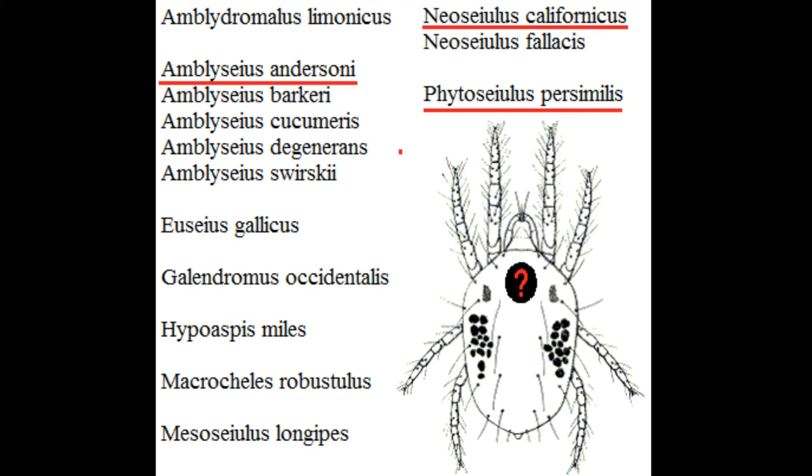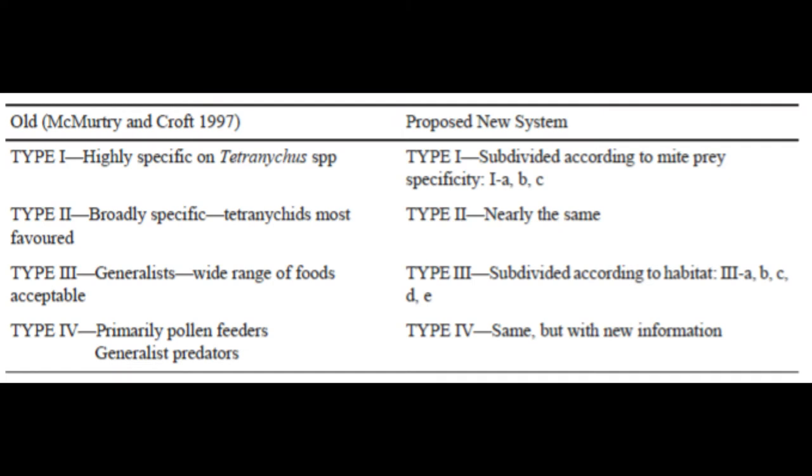In this video, I will be comparing some of the research literature pertaining to three predatory mites that prey on Tetranychus urticae specifically. They are Phytoseiulus persimilis, Neoseiulus californicus, and Amblyseius andersoni. These species have been chosen because each one lies on a different level of the revised life system classification for phytoseiid mites proposed by James A. McMurtry and others, meant to replace a 1997 assessment. This classification system is a useful tool that considers the feeding behavior of different predaceous mites relevant to biocontrol viability.